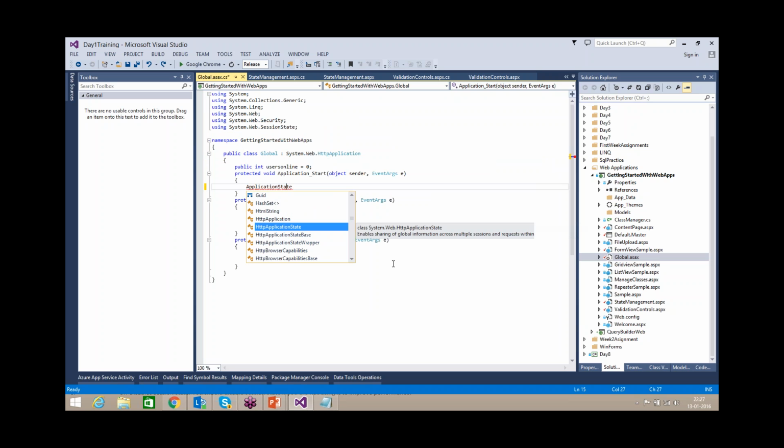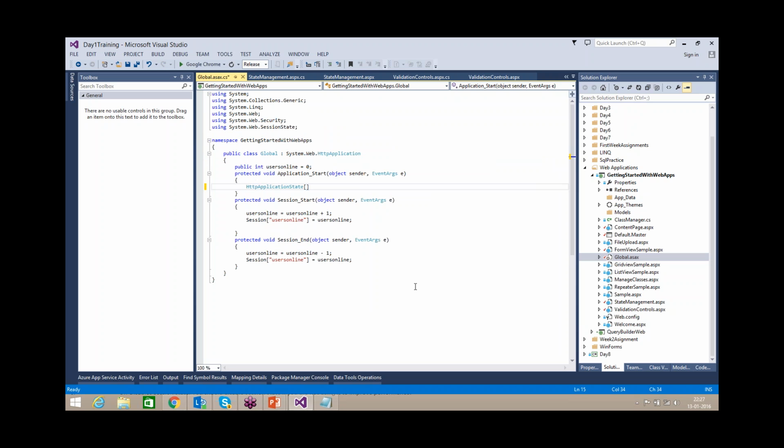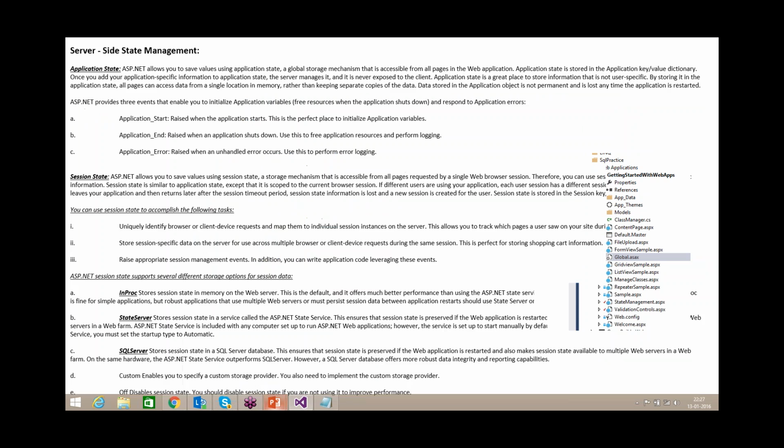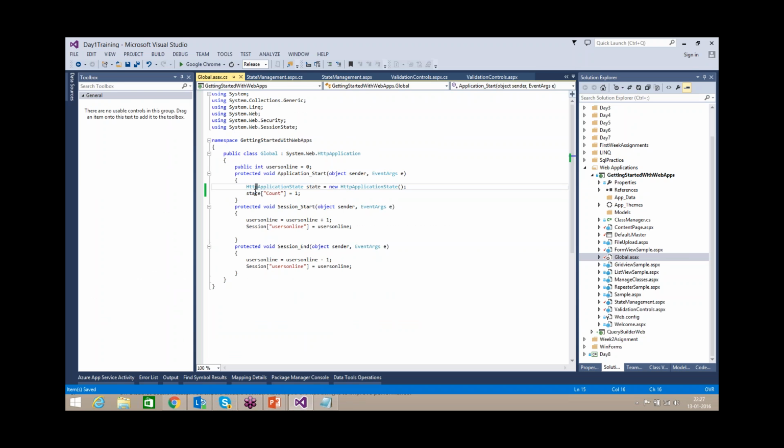So you have the HTTP application state. Something like this we can maintain. This state can be accessed across your pages and you can show the count.